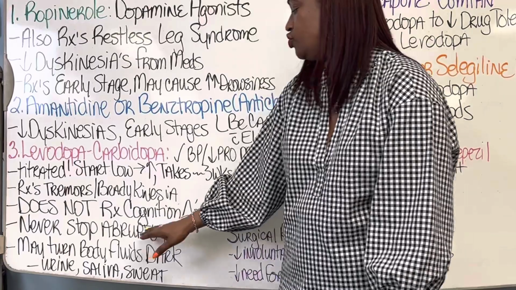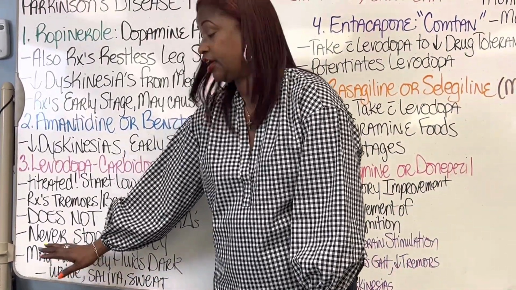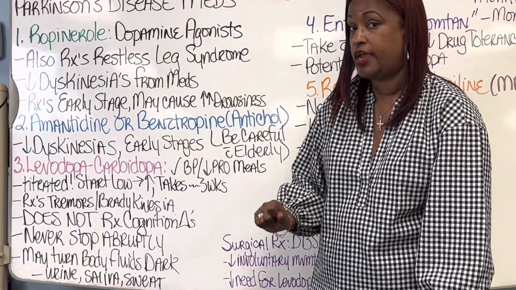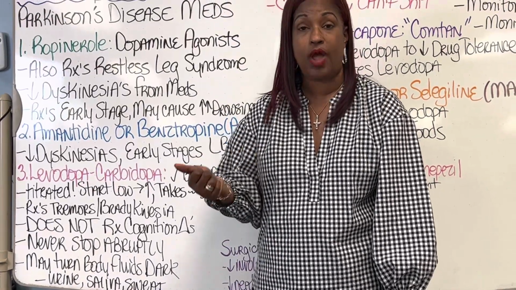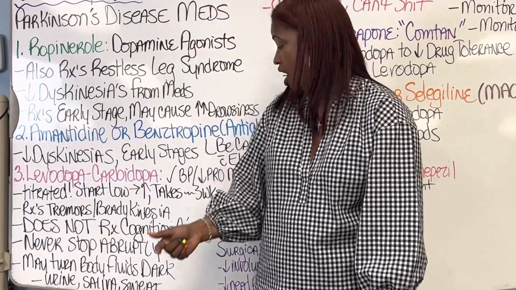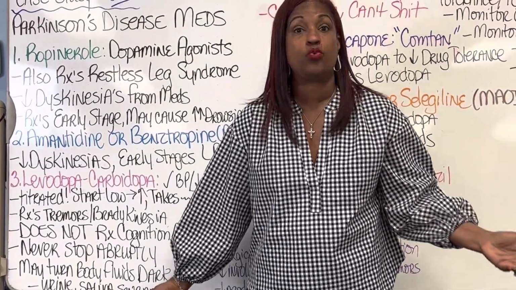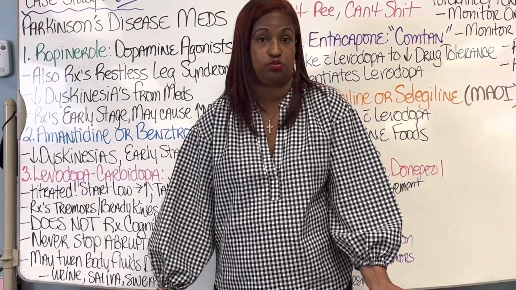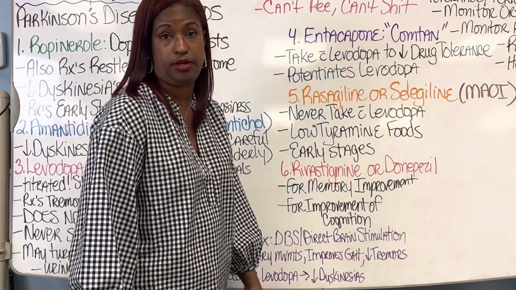Never stop this drug abruptly, and this medication can turn the bodily fluids dark. Okay, not just your urine, no, sweat, tears, saliva can be black, brown, or red. Oh my God, that would freak you out if you thought your patient was peeing blood. Well, you might want to check their med list. You feeling me on that?